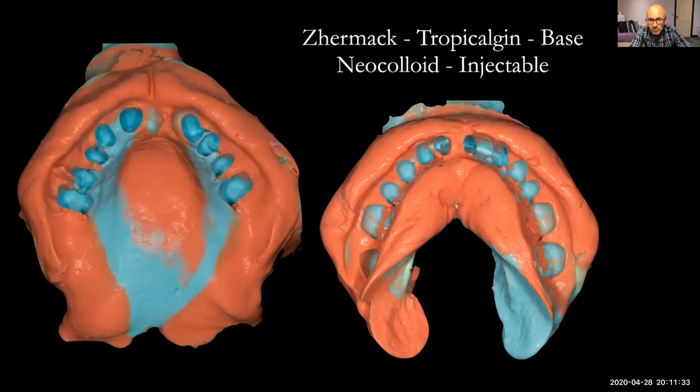So these are the actual impressions for Donna that we took out there. You can see them. It's got everything on that Rowan needs to produce a superb immediate denture. And also, if you look at the borders there, at this point it really is unnecessary for me to do a second impression, a definitive impression with a special tray. I wouldn't get any better detail. So from this, we make the immediate dentures.